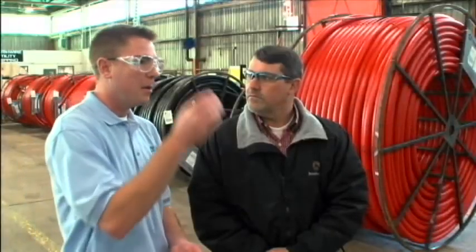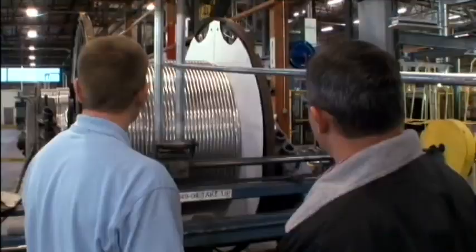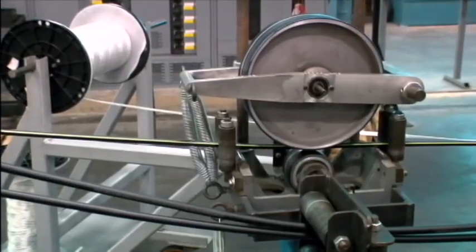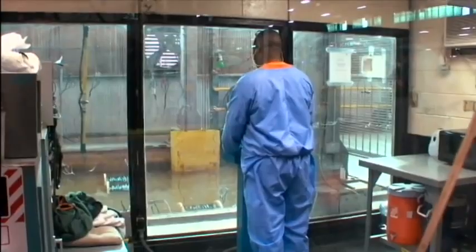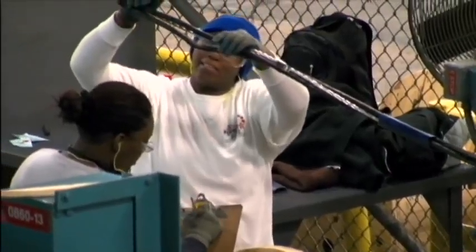We're a major player in the utility industry. Tell us a little bit about the manufacturing process here in this particular facility. Well, here our primary conductor is aluminum. We bring in aluminum rod. We draw that down to different wire sizes. We strand or twist that together, then we put insulation on it, and put that in a variety of different packages. We twist that together to be direct buried, or put some of that in a plastic conduit or high-density polyethylene conduit. At each step, our belief is you need to build quality into the product, and each one of our operators — at drawing, stranding, insulating, and finishing — has a certain quality criteria that they need to check in line.